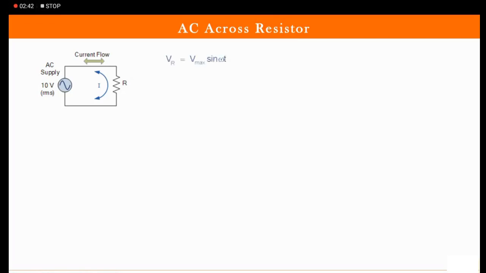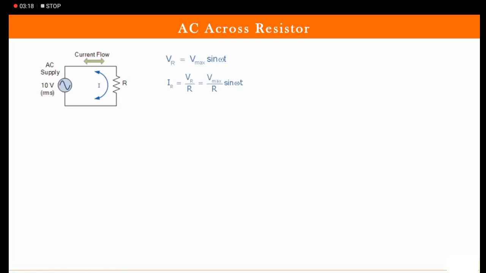Okay. Now, any alternating signal can be given as Vm sine omega t. So the voltage across resistor is again given by Vr is equal to Vm sine omega t. Vr signifies the voltage across resistor. Subscript, whether it is R, L or C, specifies across which component we are measuring the voltage. Fine. So if it is Vr, it is going to be voltage across resistor. If it is VL, then it is voltage across inductor and so on. Fine. Now, how do we calculate the current?